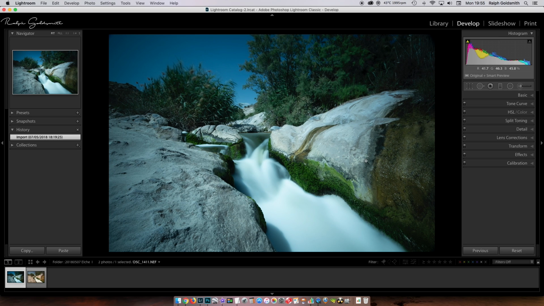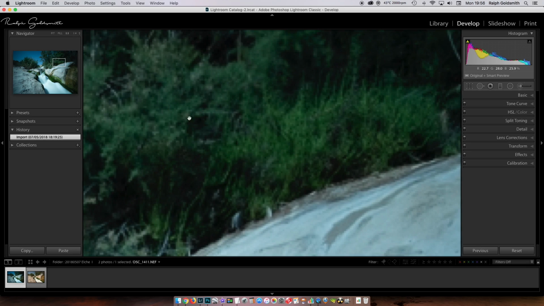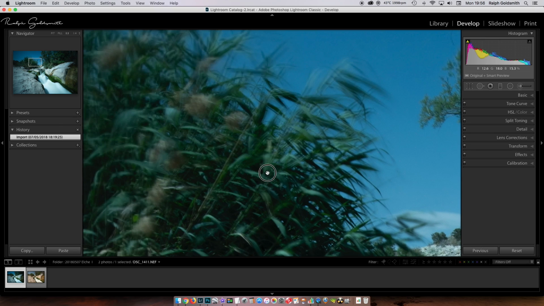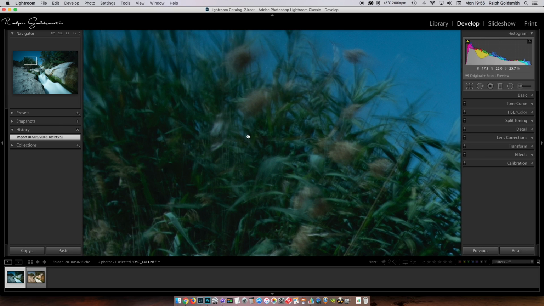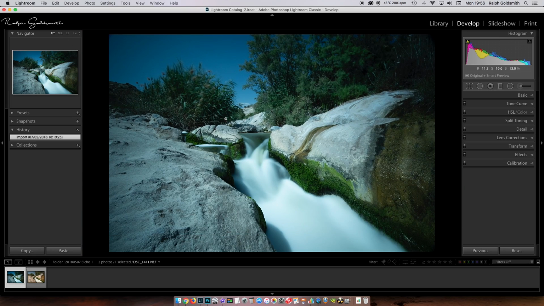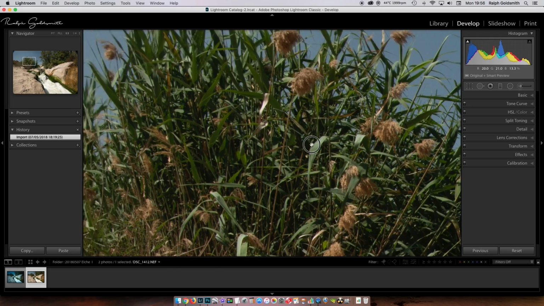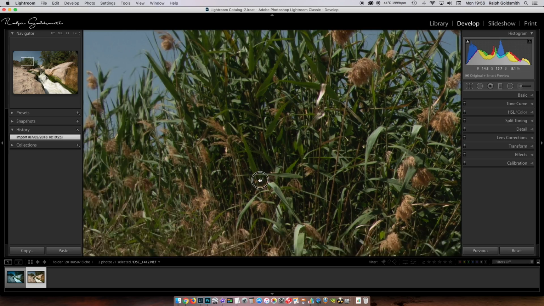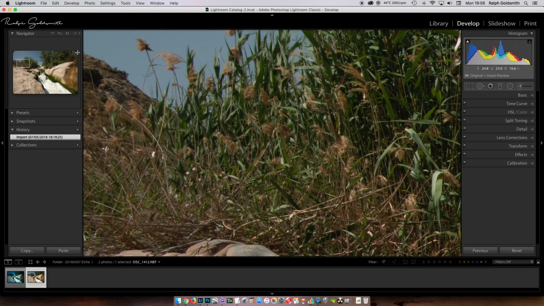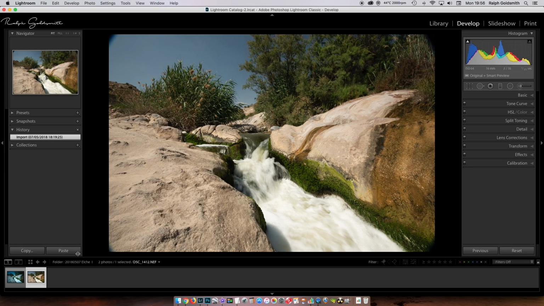In terms of processing, this image, which is the long exposure, obviously has the nice silky smooth water, but it also has a lot of blurring in the branches and the bushes up here. Now, I could probably get away with that, but that's not really the effect I wanted. I wanted this to be all nice and sharp and not moving, not blurry. This image, which obviously has all the texture in the water, does have nice sharp detail here, because at 1/25 of a second it pretty much froze the motion. There's a couple of little bits that are blurry, but in general it's nice and clear.